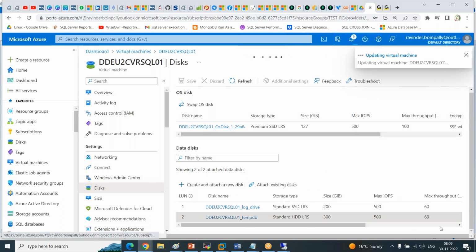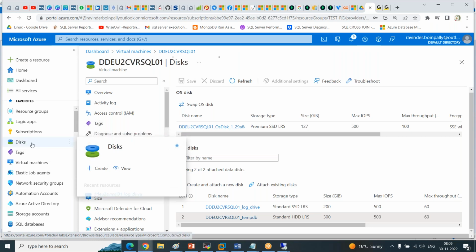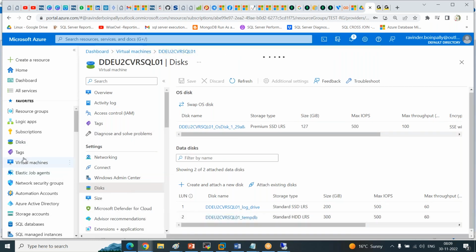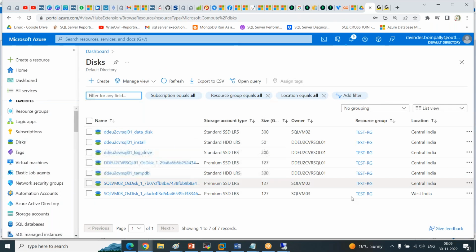So how do I get rid of that? Even if I detach, I'll still have to pay the charges of the disk, because it is still lying around. So I have to delete that from the disk service. Then you get rid of that storage. In fact, to decommission the disk, you have to take the ownership away from the disk, like detaching it. Once it gets detached, you have to delete it.